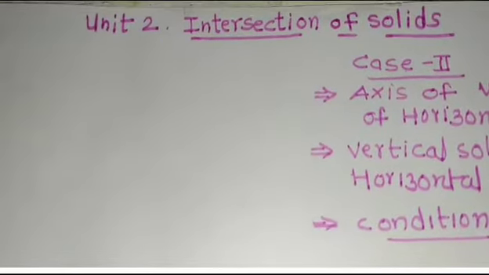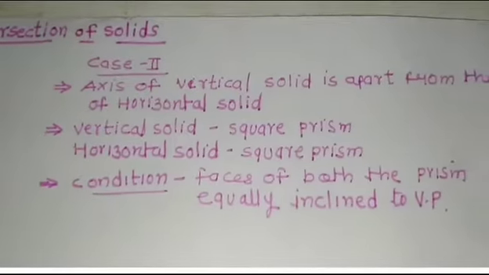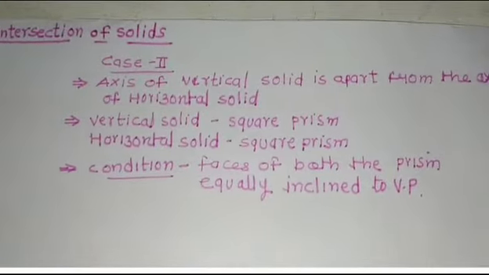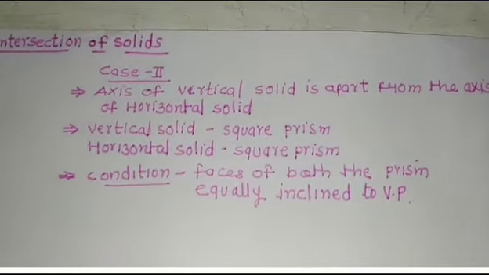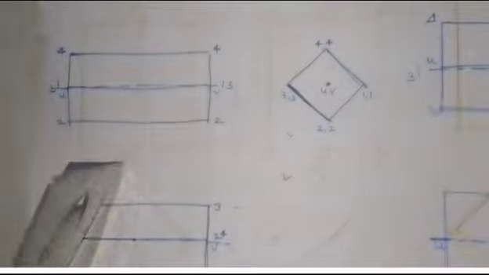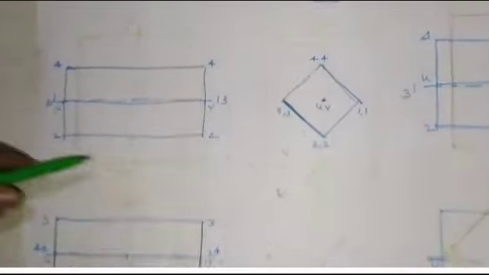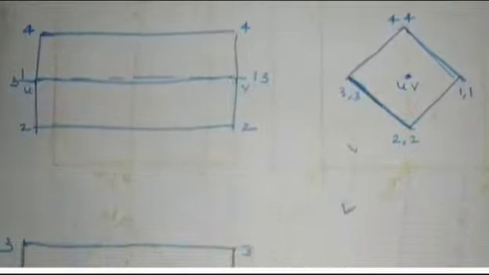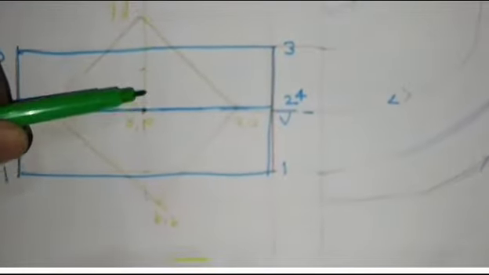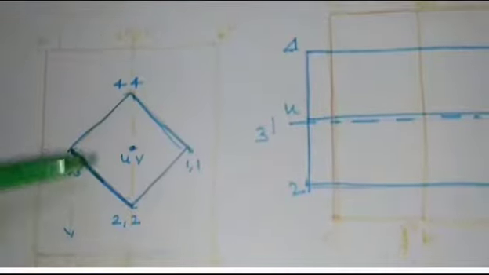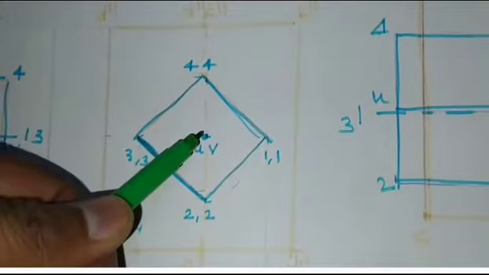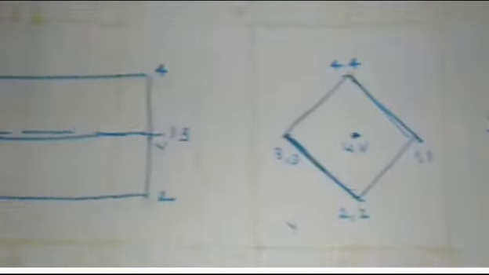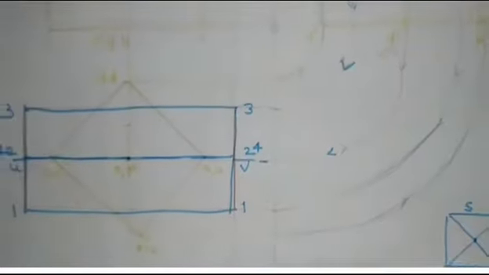Here we have to study three cases with respect to the axes of both solids, the vertical solid and the horizontal solid. The relationship between the axes, the three cases, I have shown in the figure. That is the first case here. This is the axis OP of the vertical solid; a single point is observed in the HP, the horizontal plane. This single point UV is the axis of the horizontal solid.